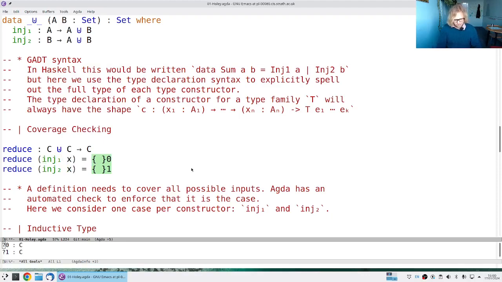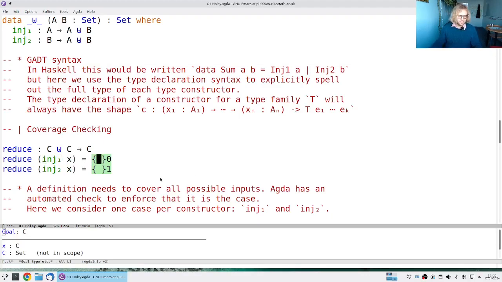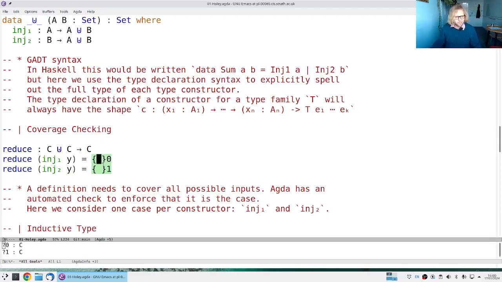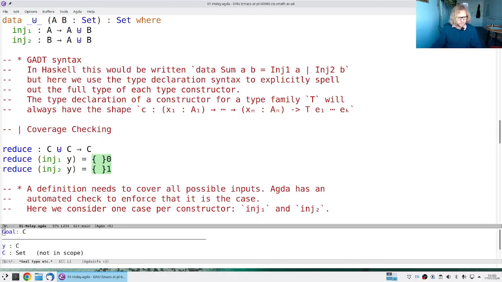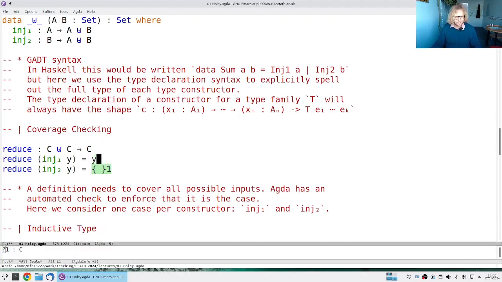So we can look at what we need to do here. We still have to produce a C, but because the case I'm considering is when the original x was a left injection, the x I have here, I could rename it into y just to make it a bit clearer. The y I have here now is actually a C, right? So that's the one I can return here.